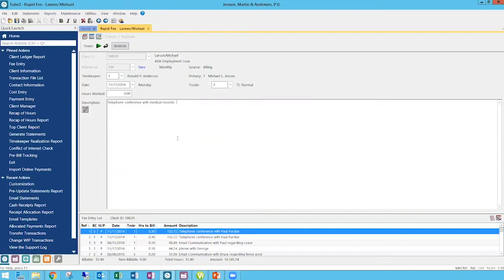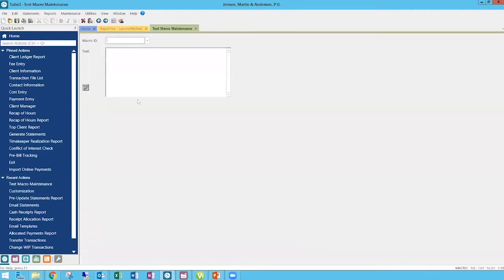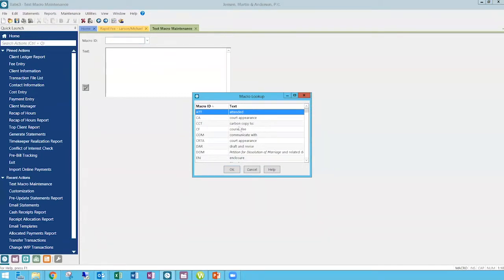So that's there. But if you want to actually create some, you can right click and edit the text macro down here. And up here, it gives us the whole list of IDs. So again, we can do the drop down and you can see what's currently there. I know we did an OH, and so we had done the / on it, OH with the /, because sometimes we might want the abbreviation for Ohio and we don't want it to auto expand, so we put the / and that is open and handle. So that would be a good way to set up a text macro.